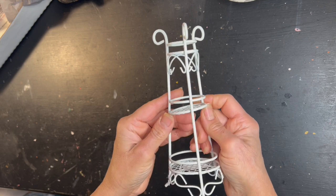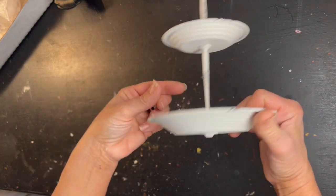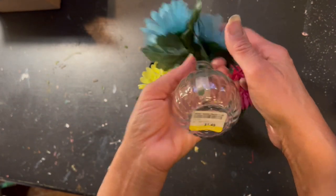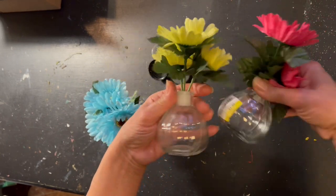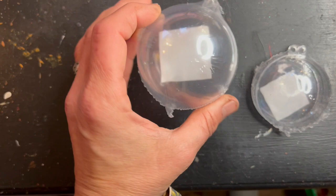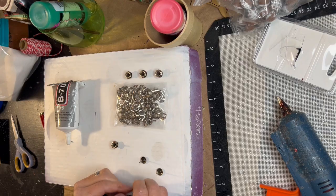This little plant stand, resale. This little tiered tray, resale. This was from Goodwill. This little gifted candlestick, little glass bottles, also Goodwill. I'm going to use some recyclable tea lids to make into a little candy jar with a top on it. These 66% off half ornaments from Hobby Lobby will become cake domes with the help of these grommets and decorative tacks.